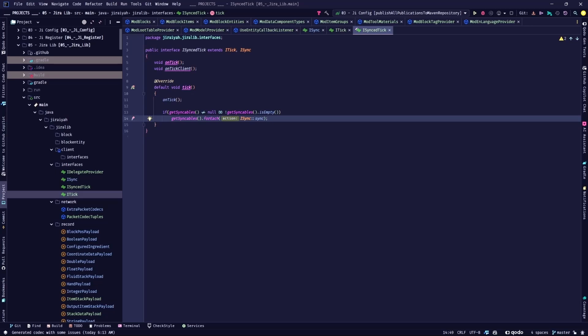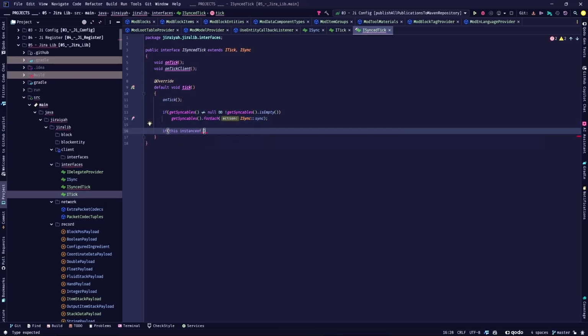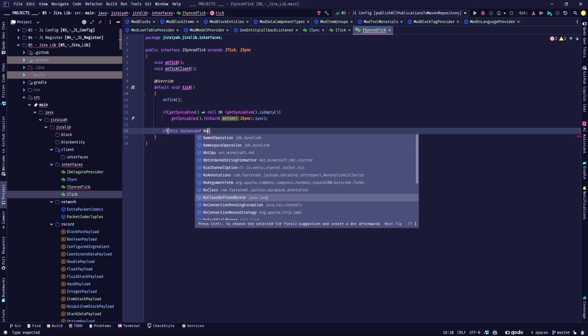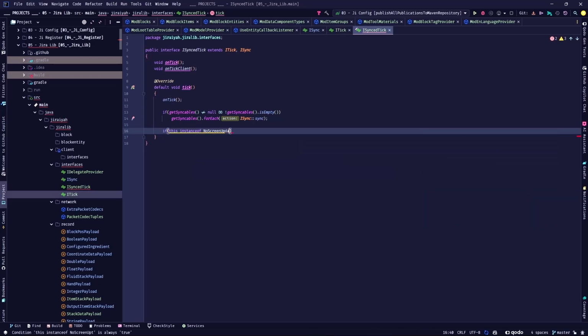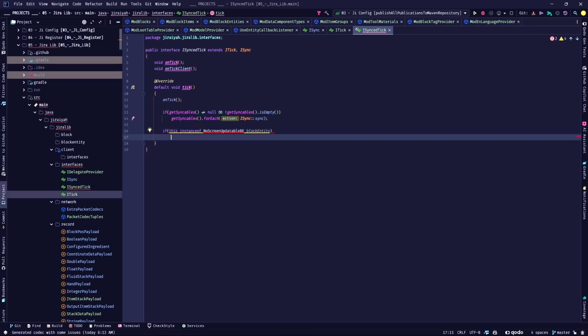Then we say if this is an instance of something that we don't have yet, no screen updatable block entity, and we call it block entity. So if it's an instance of a block entity that is updatable but has no screen, and we will talk about updatable block entities in future, don't worry, but if it's an instance of that, we say the block entity, please call the end tick method on there.